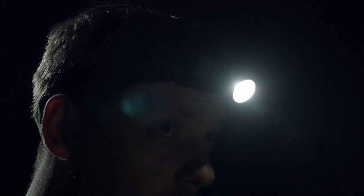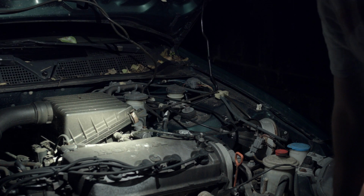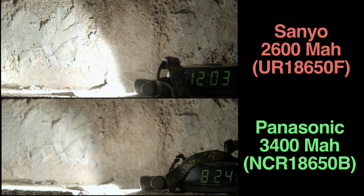The ST6 is a 5-mode light without any crappy strobes built in, which sucks for people who like crappy strobes. The modes are manufacturer rated to output the following. Minimum is 0.5 lumens for 90 days. Medium 1 is 12 lumens for 120 hours. Medium 2 is 70 lumens for 12 hours. Maximum is 200 lumens for 3.5 hours. And Super is 460 lumens for 1.5 hours. All which goes to show you the word maximum means different things to different people.